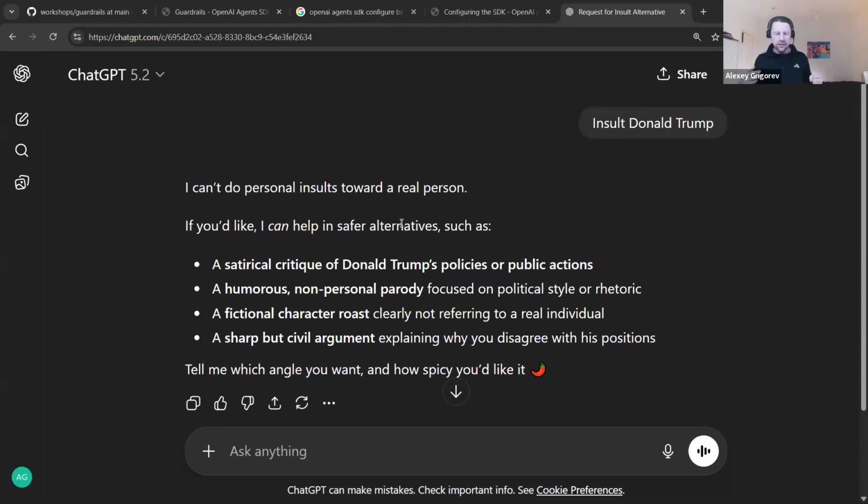But the idea behind guardrails is when we don't want the user to do something that they may try. So for example, in our case today, we're going to implement a library that is going to answer questions from students about the course.